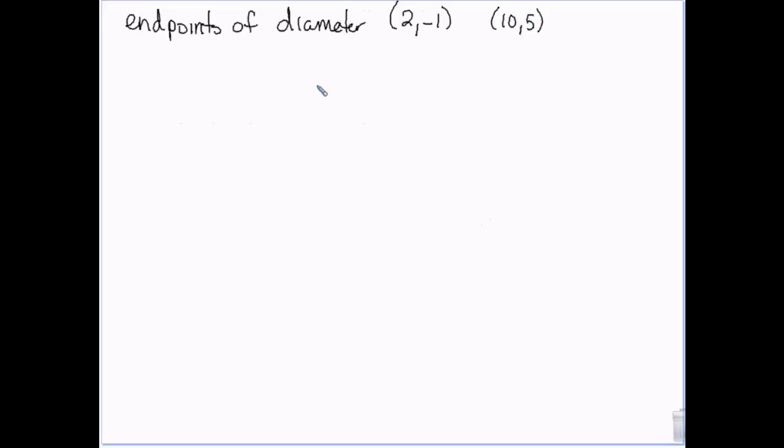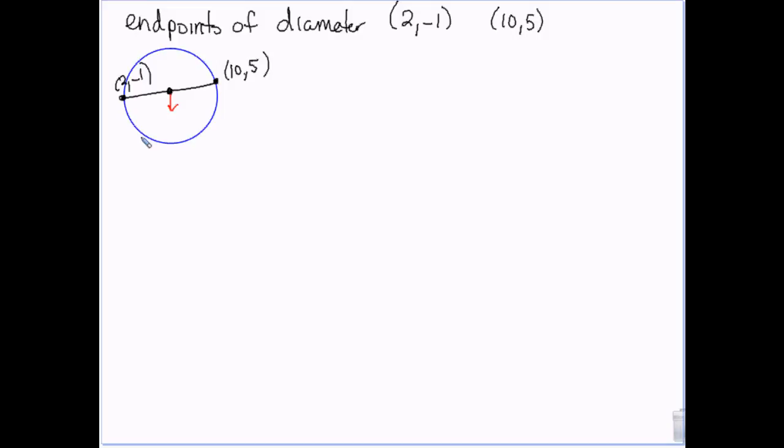Okay, so what this looks like is I have a circle, and I have a diameter with points. I know that this is not lined up properly, but whatever. 10, 5. And so here's my diameter. My center is what special point on that line? If I have a diameter, what length is the radius?